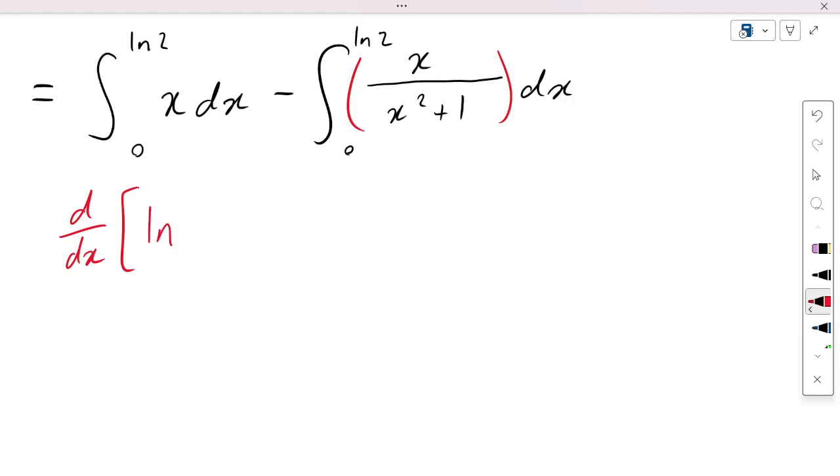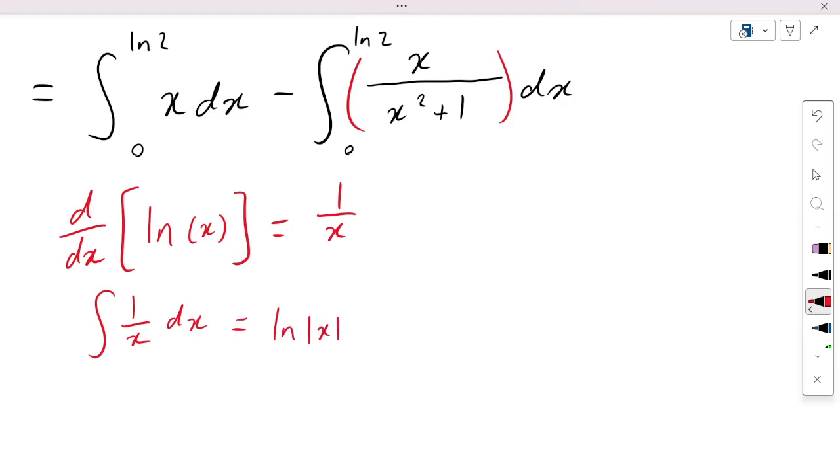We know that the derivative of the natural log of x is just equal to 1 divided by the inside of the bracket, x, multiplied by the derivative of the inside of the bracket, which is 1. So we don't have to write that 1. It's actually 1 over x. And therefore this implies to us that the integral of 1 over x with respect to x is just going to be equal to the natural log of the absolute value of x plus c. Okay. Now why am I going into this detail? Now what does this actually imply to us?